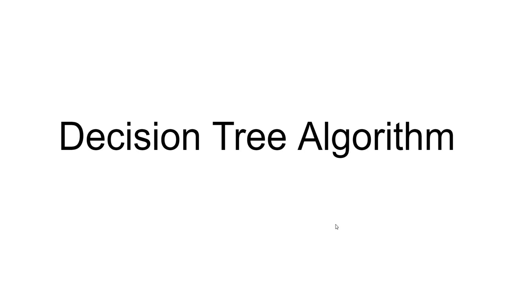So before we dive into the code, let's briefly see what is decision tree algorithm. I won't be dwelling much in the theoretical concept because they are boring. So I'll try to keep it as minimalistic as possible and try to just summarize the decision tree algorithm in as simple words as possible. Okay. So decision tree algorithm is a predictive analysis algorithm. Okay. So in machine learning, there is descriptive analytics, predictive analytics, and prescriptive analytics. So decision tree algorithm is predictive analytics.